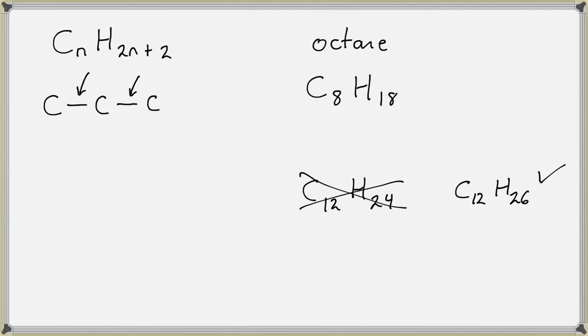It also makes them what we call saturated. So in an alkane, because all the carbon-carbon bonds are single bonds, the carbons will be completely full with usually hydrogens. If they're just a straight hydrocarbon alkane, then they'll be completely full like this. So we call them saturated molecules. The alkanes specifically are called saturated molecules because the carbons are full of as much stuff as they can possibly hold. They're using all of their four bonds to hold separate things.